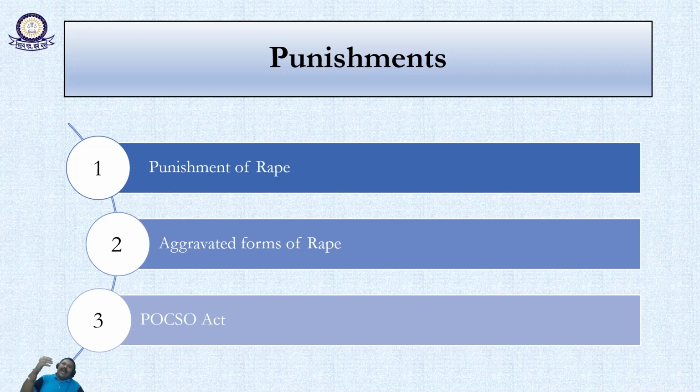If a person has a wife who is a major, obviously above 18 years of age, and a sexual act is committed, even a sexual assault, that is not considered rape. Some people consider it abhorrent. This is very problematic. Rape is rape. There should be no marital exception. Means if a husband commits rape on the wife, it should be punished in the same way.